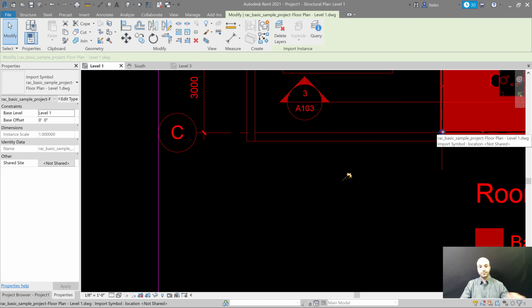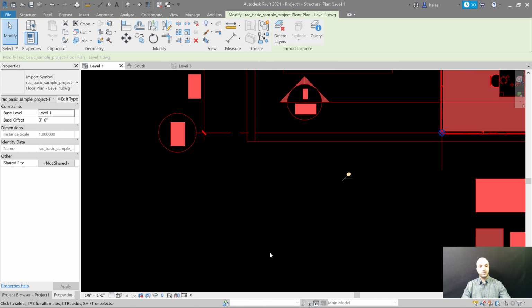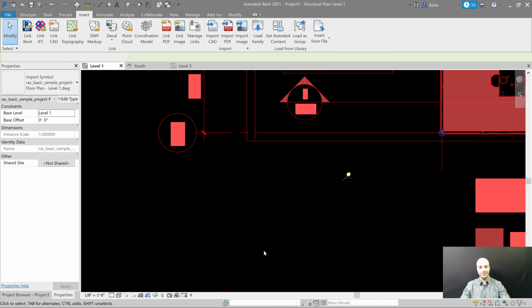Let's hit escape twice. And now let's repin our CAD background. We don't want to move this thing by accident, remember? So select your CAD background and you can repin it here, or on your ribbon look for the thumbtack, which is right there, and hit pin. So now you've placed your thumbtack on top of your post-it note, okay?